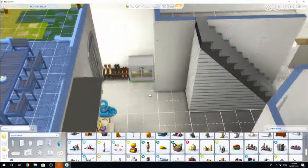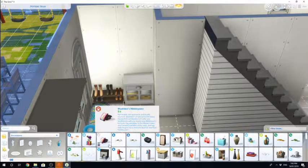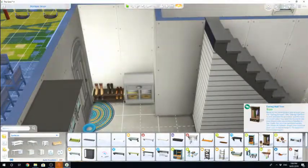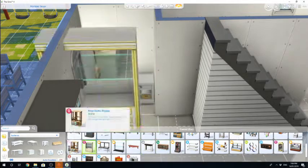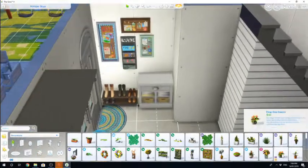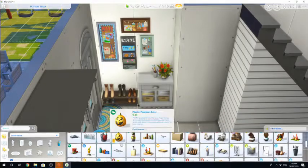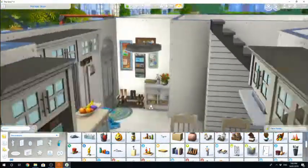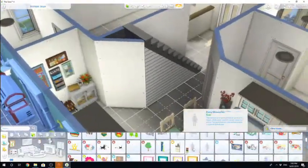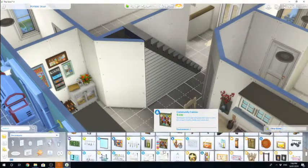Like last week I did a modern build, so this week it's back to just cute, quaint greens and blues and OG parenthood counters and all that kind of stuff. So yeah, this is one of the homes I did a bunch of when I got back from America, and I was focusing more on the exteriors because I saw some really cool architecture when I was overseas. So this is one of those homes where I did a lot of finagling to get the floor plan to work. So the inside of the house probably looks a bit odd or cramped, and it's just because I had to work with what I had.